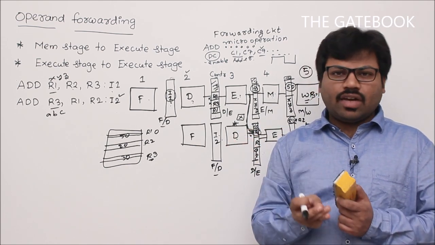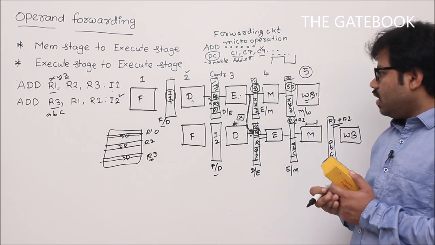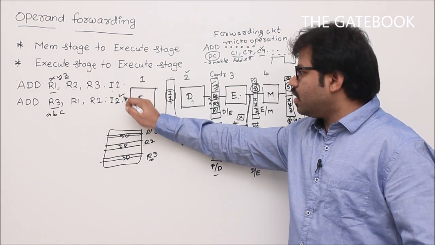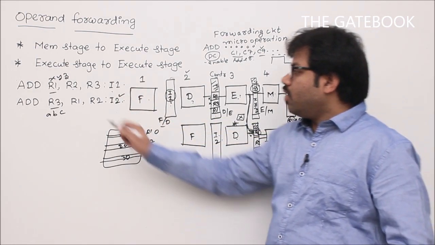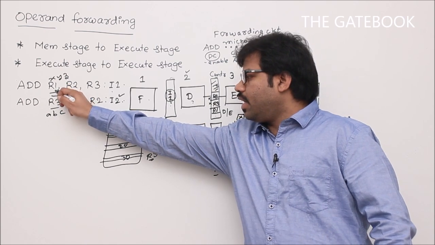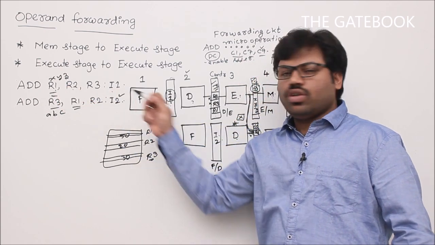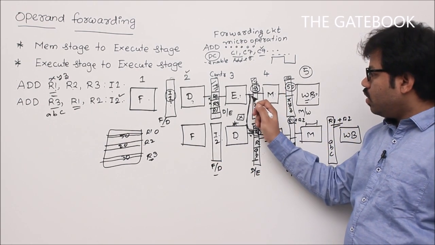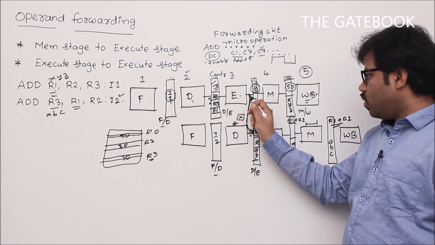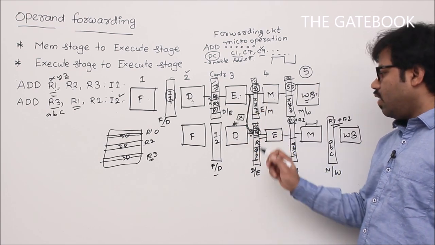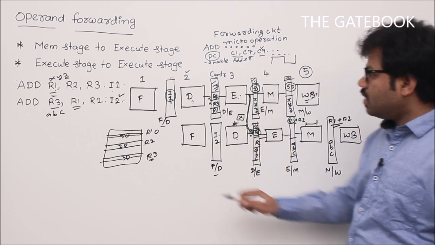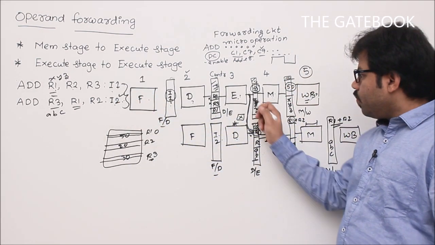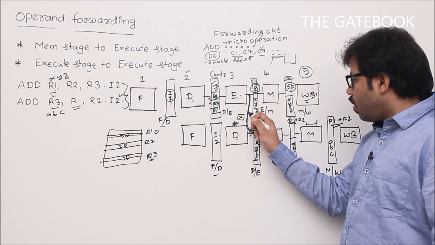I will tell you the functionality of that circuit. It should somehow understand that there is a dependency between these two instructions. That means, first of all, this R1 should be written, and only then that R1 should be read. You understand that, right? So the circuit should bypass the data. There should be a cable like this, but it should not be used always. Based on these instructions, after observing them, the circuit should automatically pass that value from here to here.